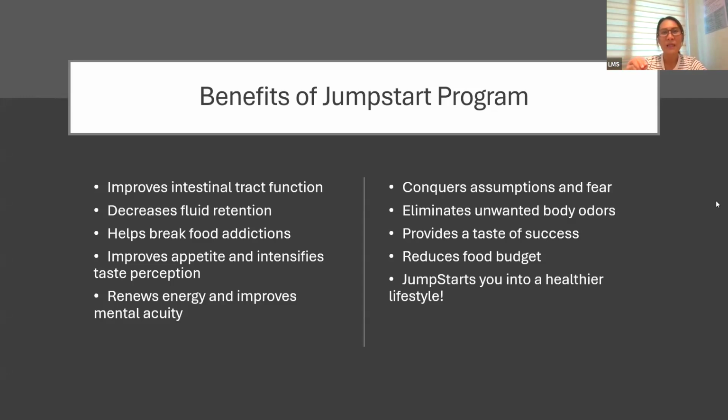Pero it's not literally the fat loss that you're having. This is mostly fecal matters na dapat nilalabas mo. So for excretion purposes, because of that high fiber diet, and because this is a low salt diet as well, the water retention is being reduced, no? And so most of the weight that you actually lose for the first 2 weeks in the Jumpstart program are those that you kept in your colon.